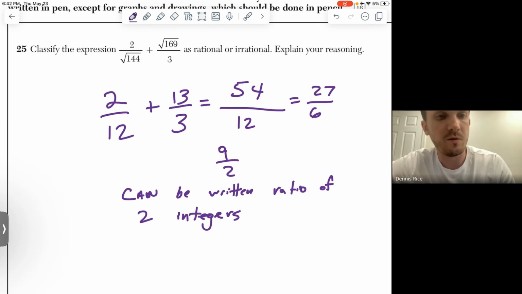Other things you guys wrote on the mock that were very nice. Like in this case, the answer is 4.5. You could say it's a terminating decimal, right? 4.5. If it happens to work out to a whole number, an integer, you could say that. But hey, can be written as a ratio of two integers is all you need. You actually don't even need to figure out the math. That's not even part of it. They're not saying, simplify this and then answer it. So even if I just wrote, yes, it's rational because of our reasoning, that's fine.